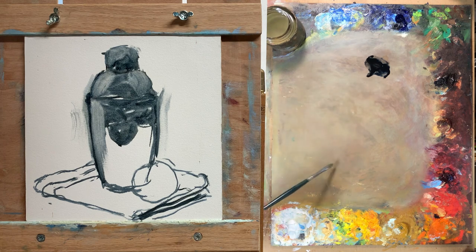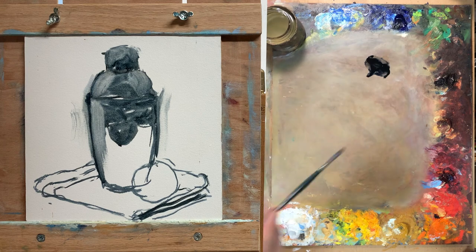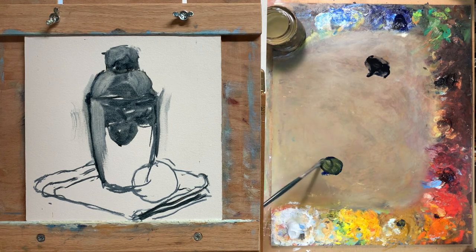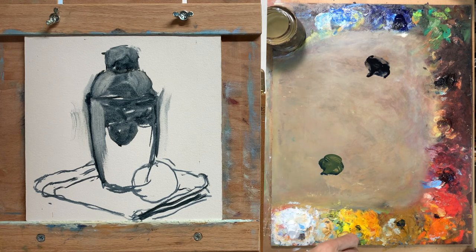What I'm doing now is taking a paper towel and wiping away, creating some lines, some outlines around the edges of that martini shaker. The other thing that's different about this painting from my other paintings is I'm actually using a little bit of medium. Usually I paint with linseed oil. This time I decided to splurge a little bit, and I'm using a medium which consists of equal parts turpentine, linseed oil, and Damar varnish.